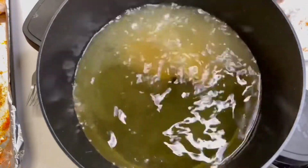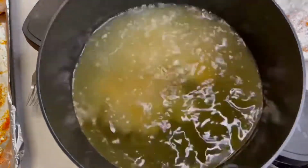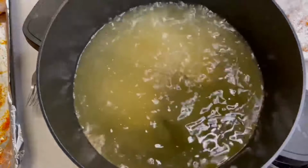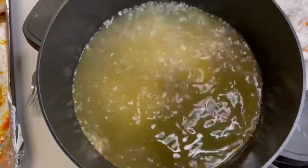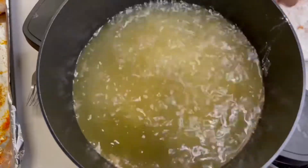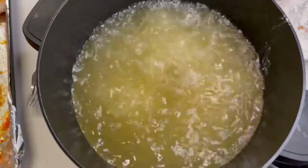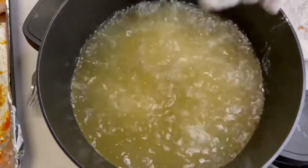You can steam in it. I've cooked all kinds of things in this. I cook my roast in it, my chicken, and I make French fries in it. There's a lot of things you can do with it. It's really nice, and it's temperature controlled. But when you want to cook something, just make sure you have it on the correct temperature.